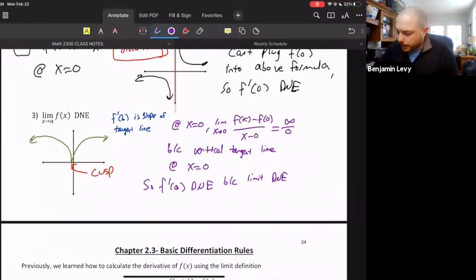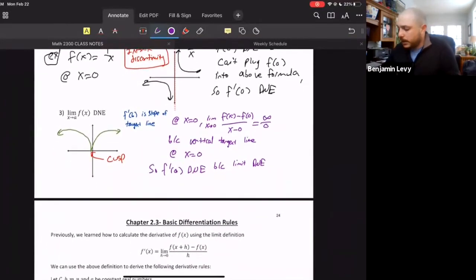We keep going, because what we're going to do in a second, as you can see, is we're just going to come up with a bunch of rules and not look at the limit anymore. The limit is the conceptual part of the derivative. If you've taken calculus in high school before, you might not really get into that limit definition very much. We really emphasize it in college because we're trying to have a deep understanding of this stuff.